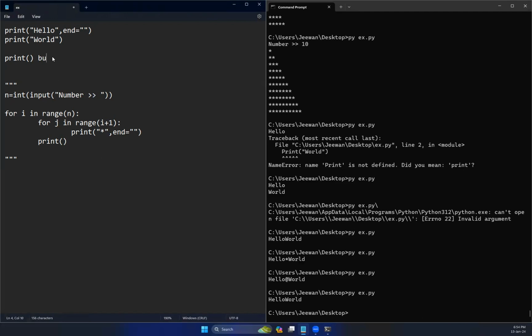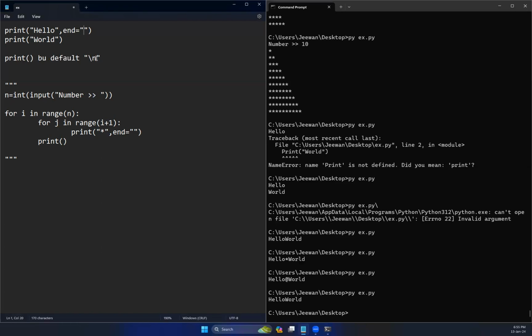By default, the end parameter contains \n, which means a new line. That's why it goes to the next line. Therefore, we need to stop that.